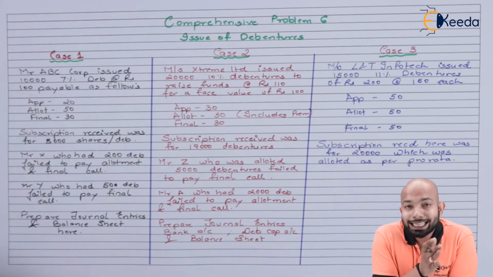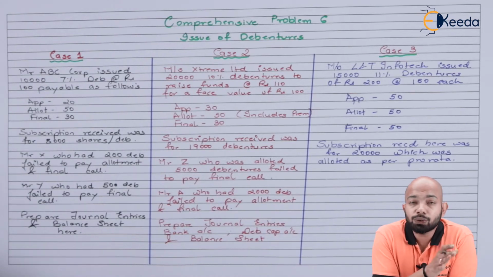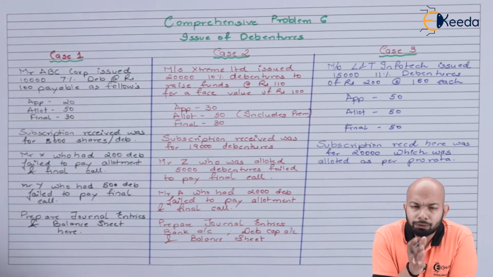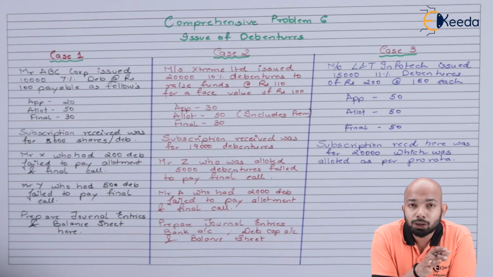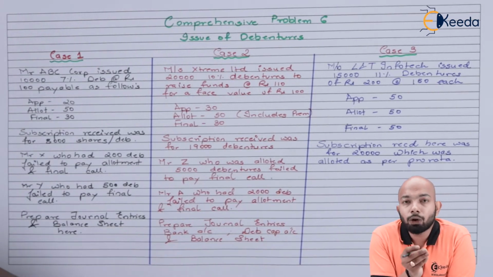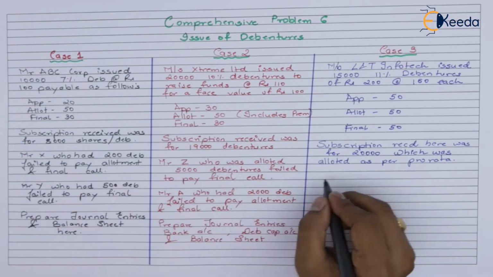Now, in this case study, we have a little twist for you. The subscription that we have received here was for 20,000 debentures. Yes, there is an oversubscription case. We have mixed it for your reference. Now, oversubscription when it comes to discount has been mentioned here, and all the shares were allotted in the form of pro rata. Now, let's figure out the call scenarios.